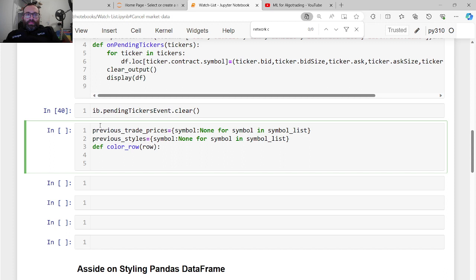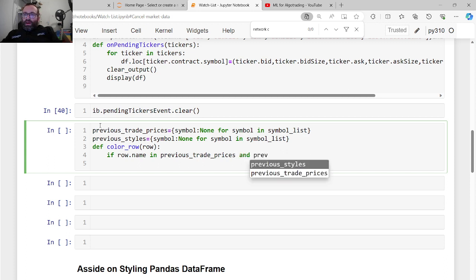If it stayed the same, keep it as it was. So first, we need to check if we even saw a price yet. So we do if row.name in previous trade prices. You could do .keys because it's a dictionary, or you could just do it like this. And prev styles row.name. What does this do?